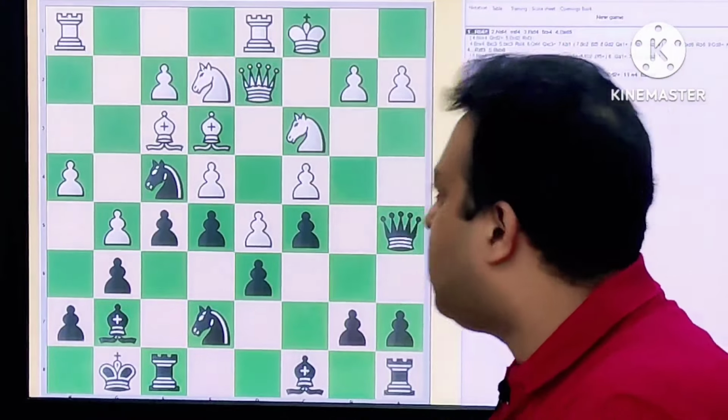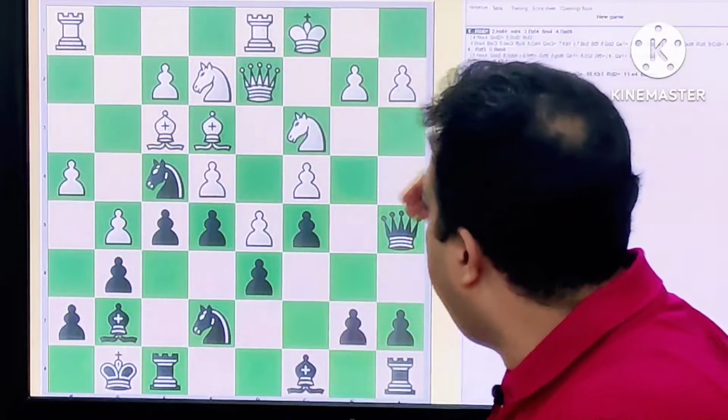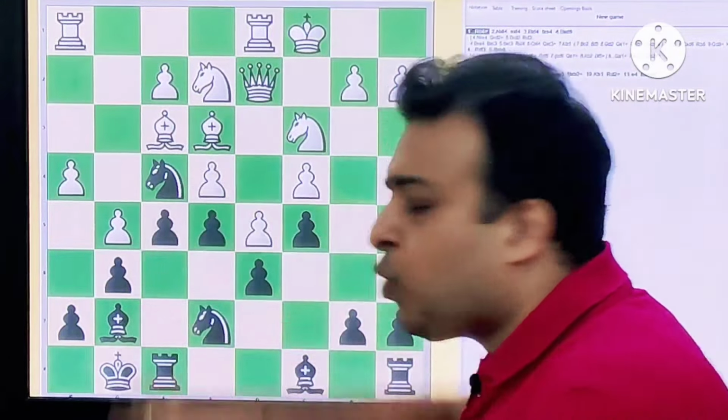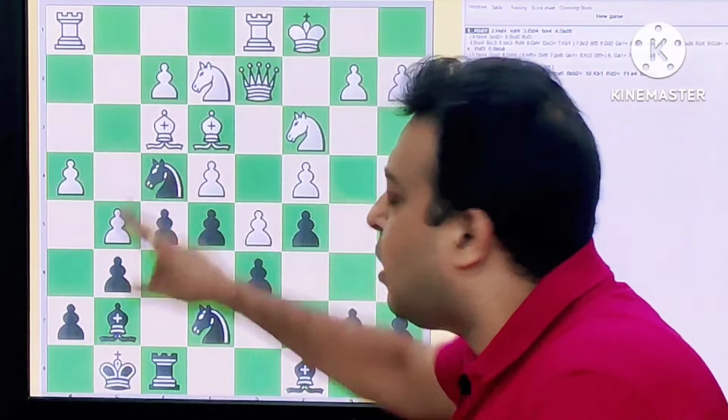If we look at the position, we realize that black is overall a bit more active than white. The queen is near the white king, but white has also managed some active play on the king side. The center is going to be opened soon. The major play is going to happen on the f4 and the e4 squares.